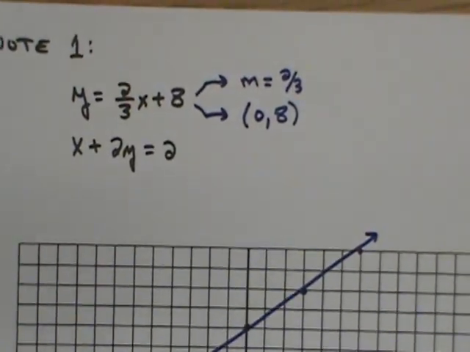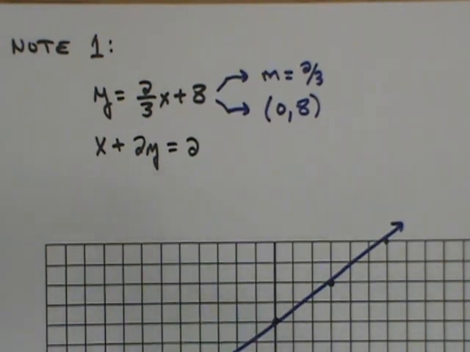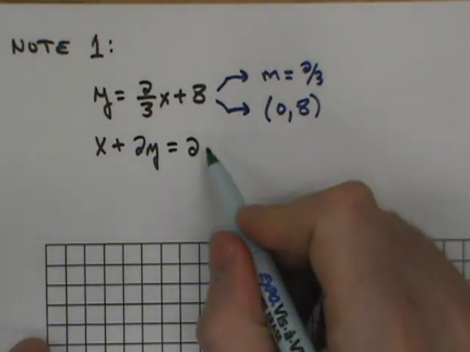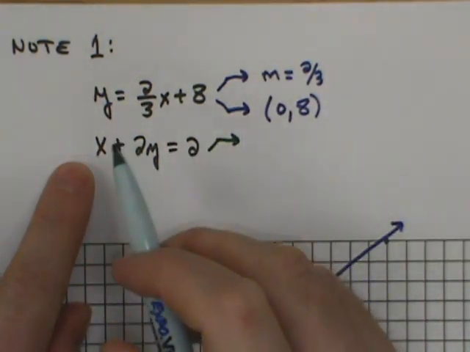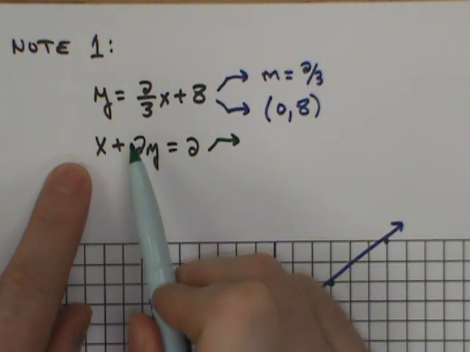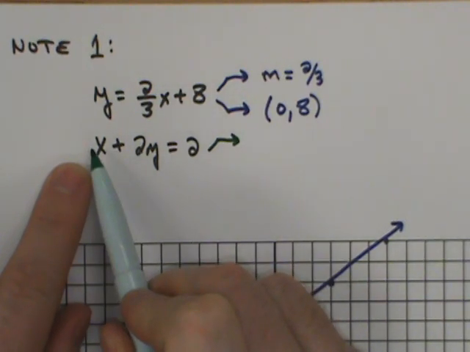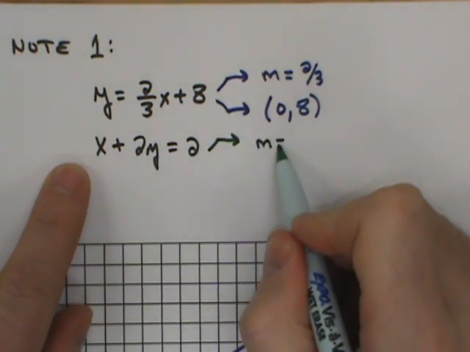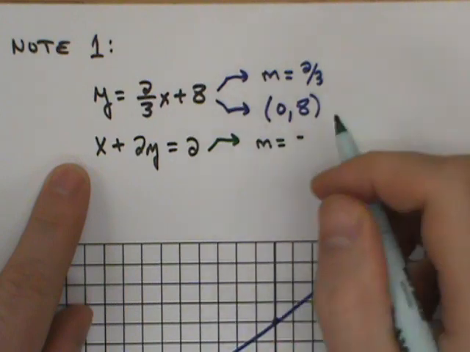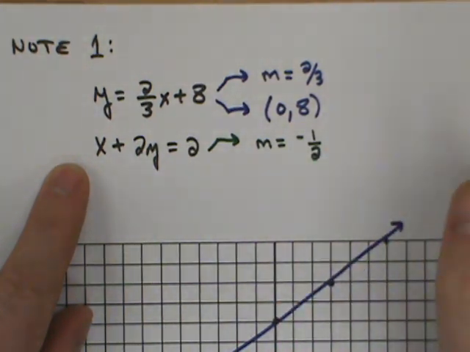I go to the second equation. I recognize this is in the form of a standard form equation. So I need to be able to pull the slope out using that technique. That technique specifically is to take 1 over 2, A over B, and change the sign there. Since this is a plus, I'll say 1 over 2 is my slope, but I'll make it negative because of the plus that's between those two terms. So my slope is negative 1/2.